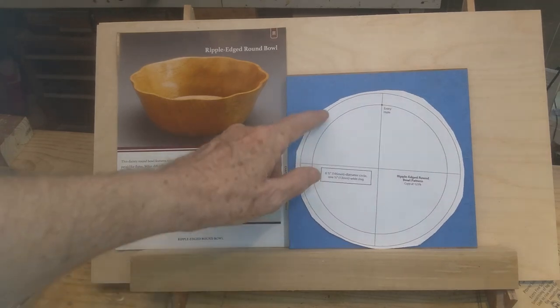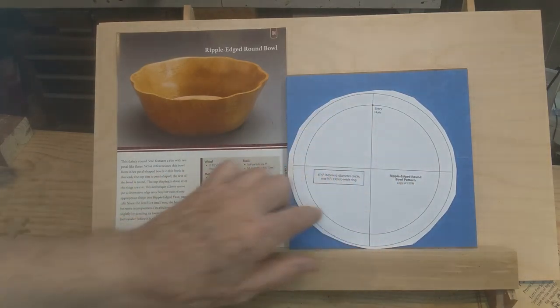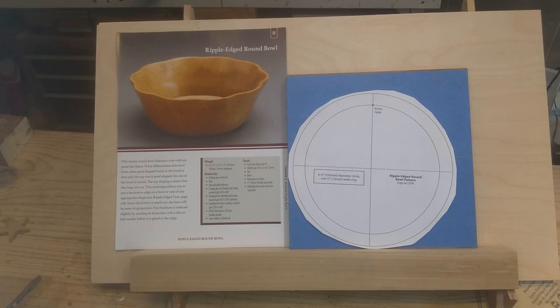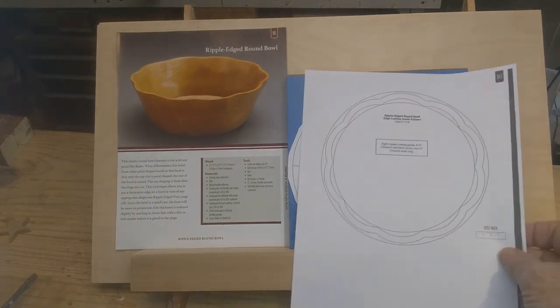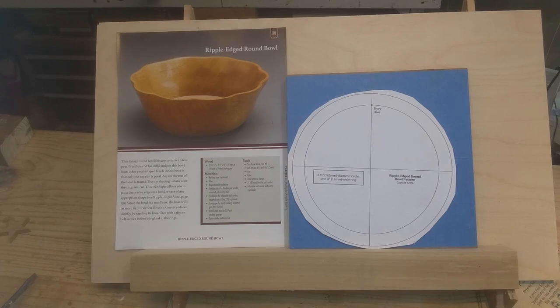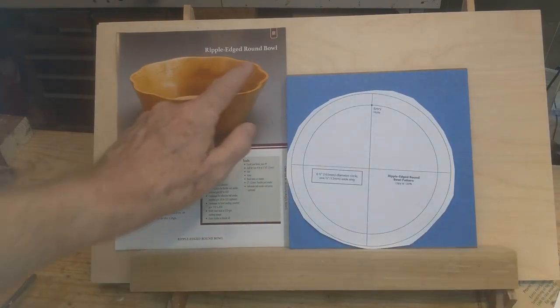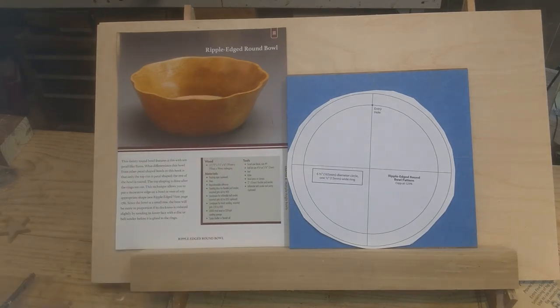The first cut is going to be at 30 degrees on the outside. The intercut is going to be at 20 degrees. Then we draw the next ring using the first one, cutting at 20 and then 30. You take the base and cut it at 30 degrees to angle it in to get that effect. Then there's another pattern — you mount it on the first ring and cut the scallop. The outside of that will be cut at 15 degrees and the inside at 40 degrees, just taking the edge off that inside corner. Then you sand that ring before gluing it all together.